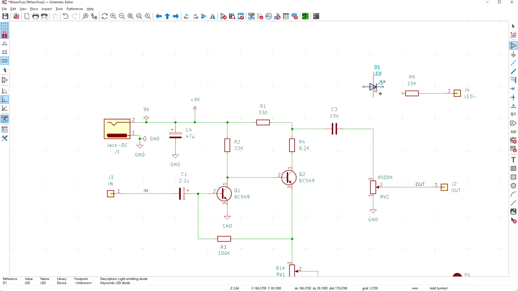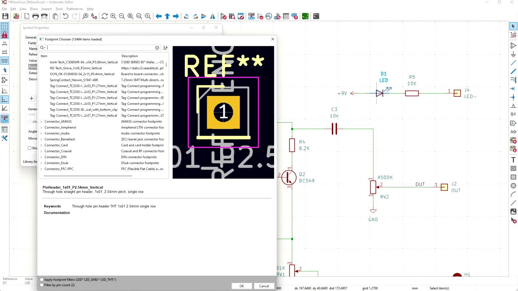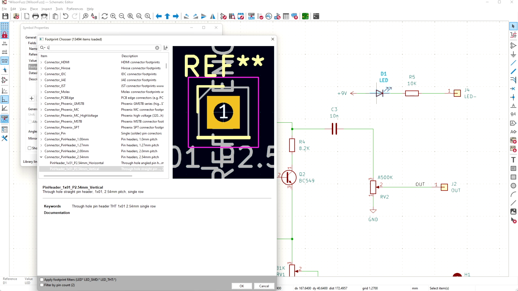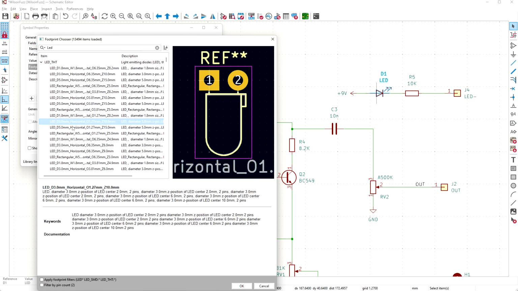That's it. Escape. Okay. And I'm just going to copy and paste this here. We need to change this, so we're going to change the footprint to 3 mm. I'm just going to find its LED. We want vertical.